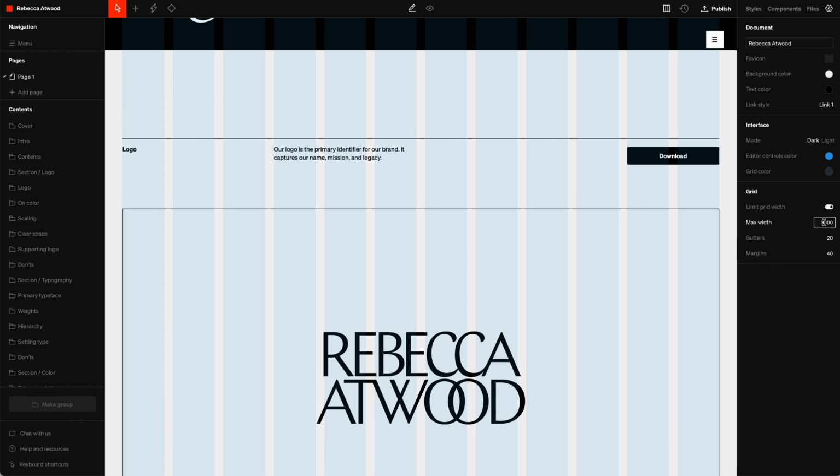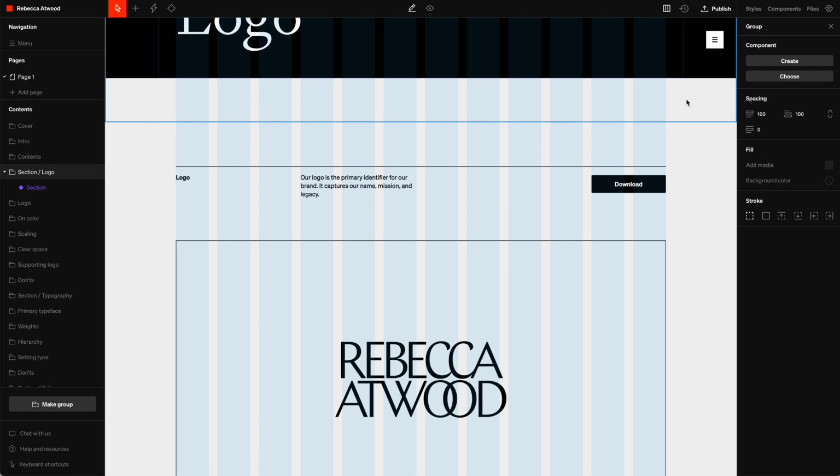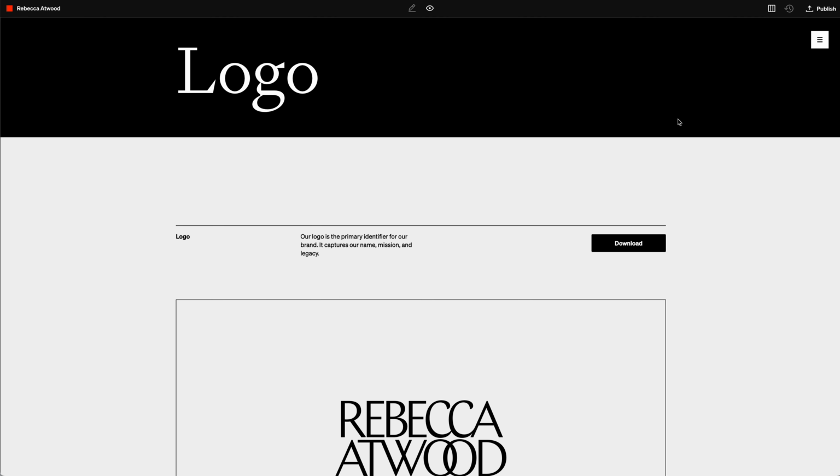If this was set at a much smaller value, let's say 1200, that's going to fit in my browser here. So if I was to then preview that, nothing's going to change. This only really comes into play when you have a wide max width setting. You might want to have your guidelines go the full width for everyone who views it, or you might want to control that.